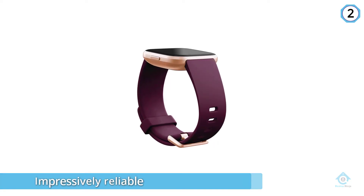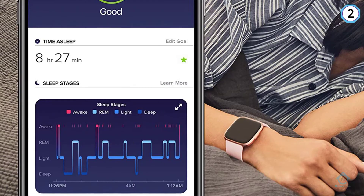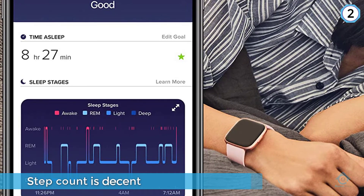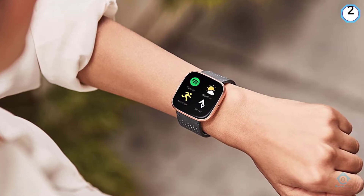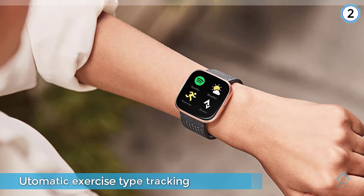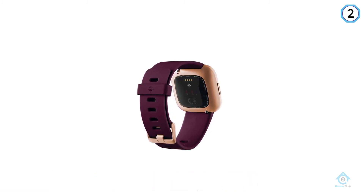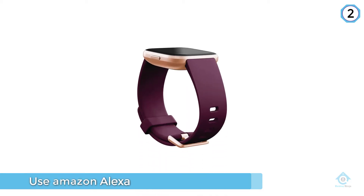It's generally accurate when it comes to the measurements I can verify myself. For example, it can tell if I'm lying in bed reading or sleeping, how often I wake up in the night, and what time I finally wake up in the morning. When it comes to fitness tracking it also seems impressively reliable — the step count is decent, as is my pulse at different intensity levels of training, and automatic exercise type tracking. The accuracy of the basic sleep data, heart rate, and movement provide me with optimism.